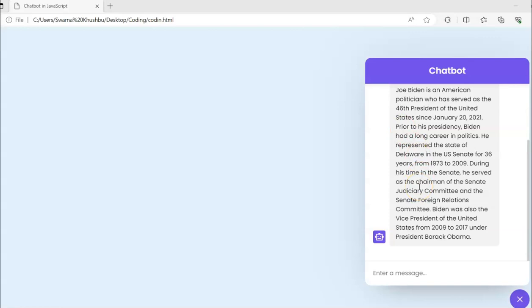So you can integrate this with your website, and accordingly you can train the chatbot for what kind of information. Suppose a user comes to your website, and your website is related to photography, and people come to see what kind of photos and videos you have put in.